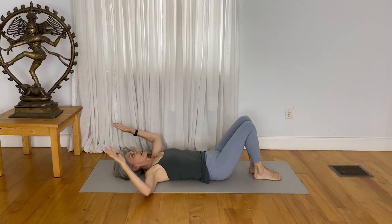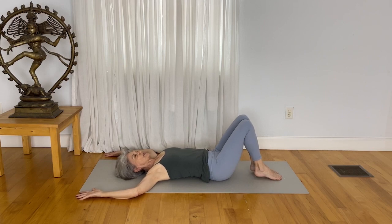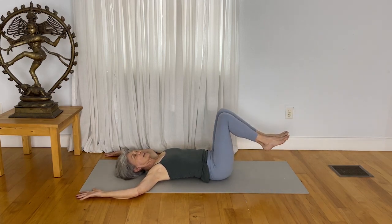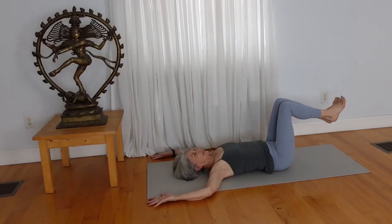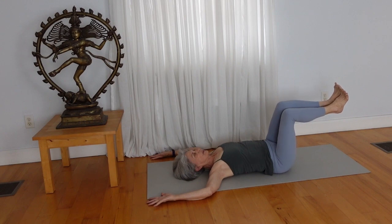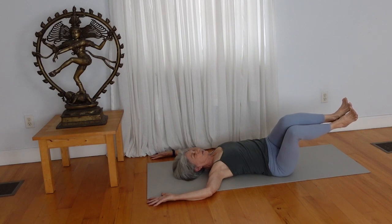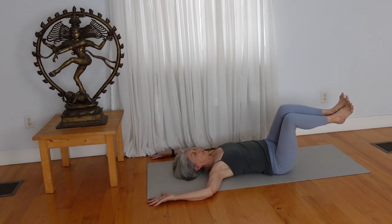Take your arms in a cactus pose with the palms facing up, with your inner knees touching and your inner big toes together. Lift up your feet. Spread your toes so your legs are really engaged. Move your knees just slightly to the right, not all the way. So the left shoulder stays down when you're doing this. Come back to the center.